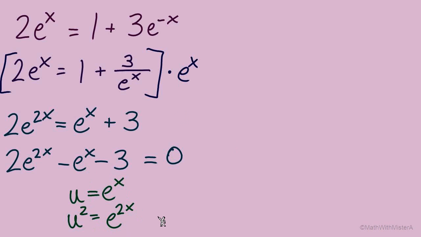So all these moves that I've done so far, I know to do these only because I've seen this type enough to know that these are the required steps. I see e to the power of positive x and e to the power of negative x. So my first thought is, let me put that in the denominator, follow up with what I like to do with equations with fractions, multiply everything by e to the x. Know that my result is probably going to be a quadratic. That just happens in equations like these. So I'm setting all my terms over to one side equal to 0. I know I'm going to end up needing to do a substitution to see a quadratic. It's going to be u in place of e to the x.